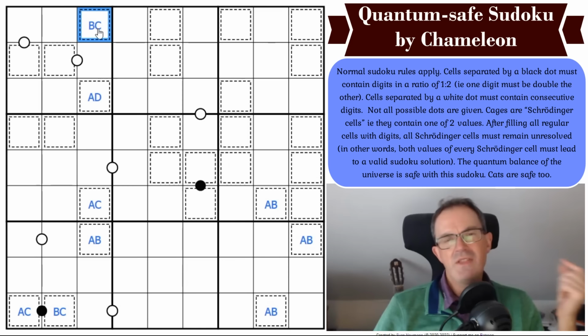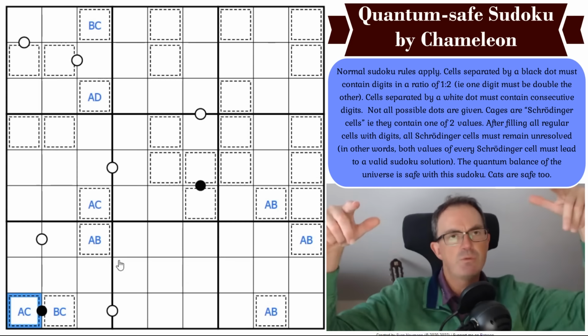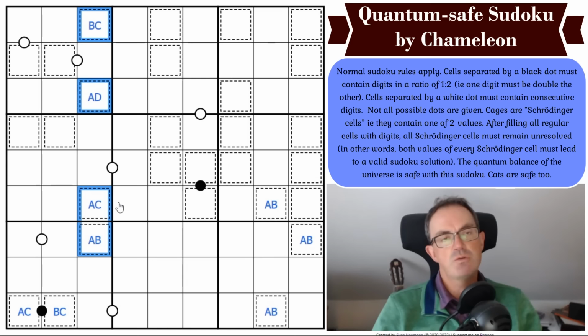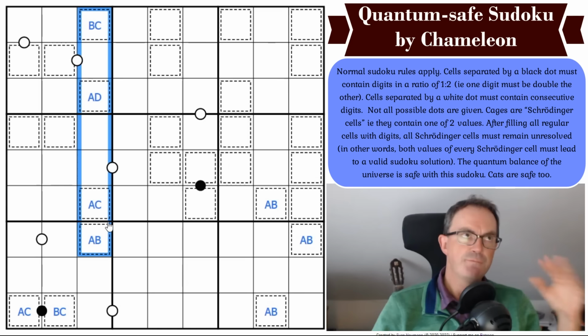And in that way, it's different from when you've got three Schrödinger cells in a column. Because where you've got three Schrödinger cells in a column, you can't make them pair up. But there are only three options for how to arrange three pairs of digits from three digits. You can only pair them up three different ways. But where you've got four different numbers in a column, and there must be four different numbers in this column that are unspecified, let's call them A, B, C and D, then A can go with B, C or D, so the three options. B can go with C or D, two more, and C can go with D, which is another option. So there are six different ways of potentially organising those four digits in pairs.